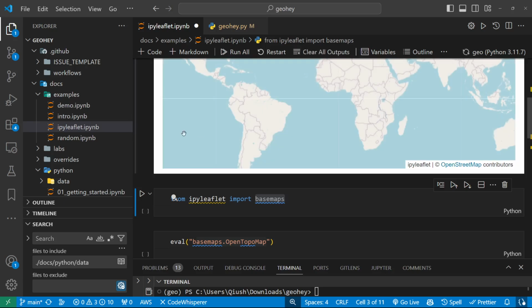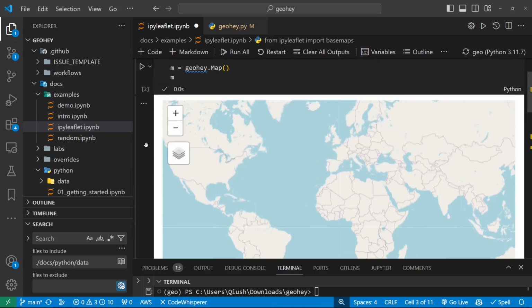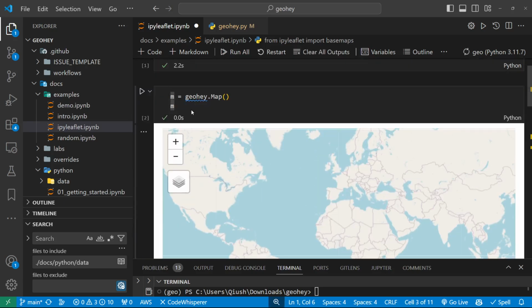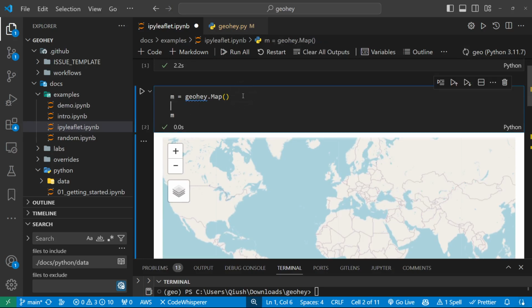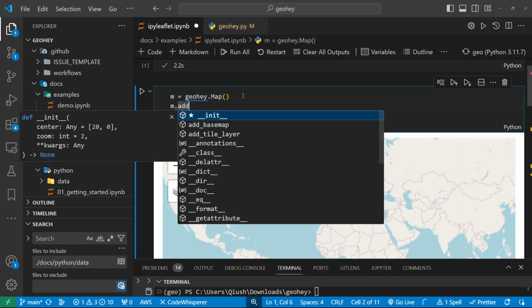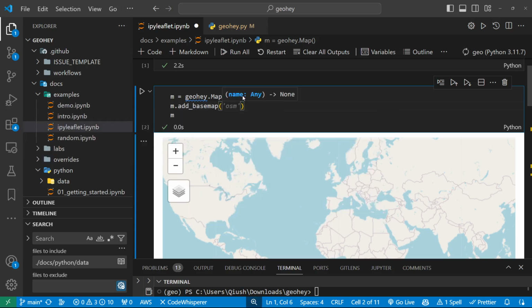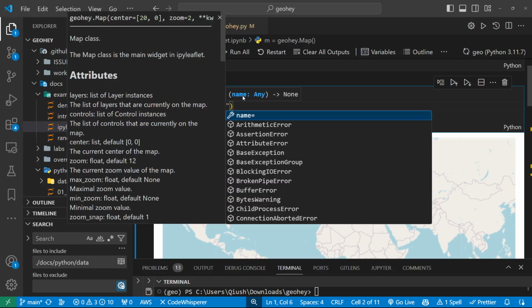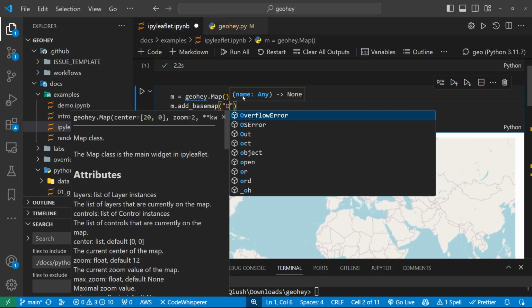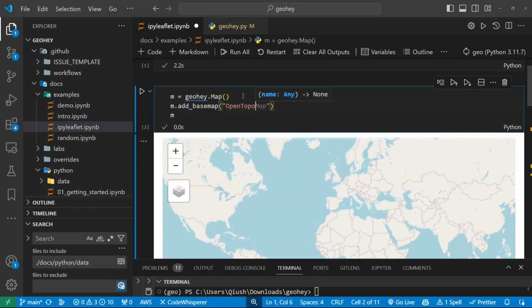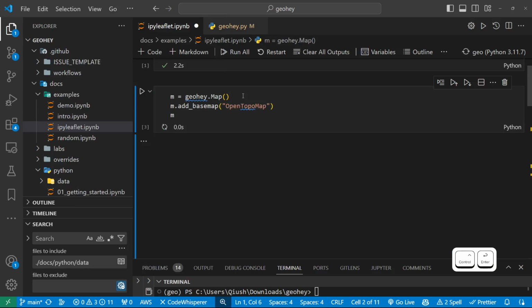Again, by default you only have this OpenStreetMap. Now I can add open topo map, so I can just do m.add_basemap, see, add_basemap coming up from here. Now I can use any text name that's available from the ipyleaflet website. So I can just type open topo map.